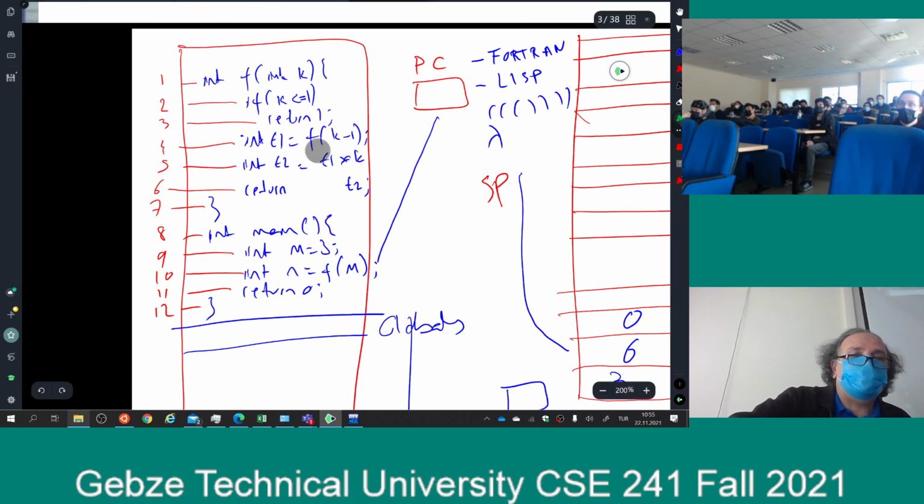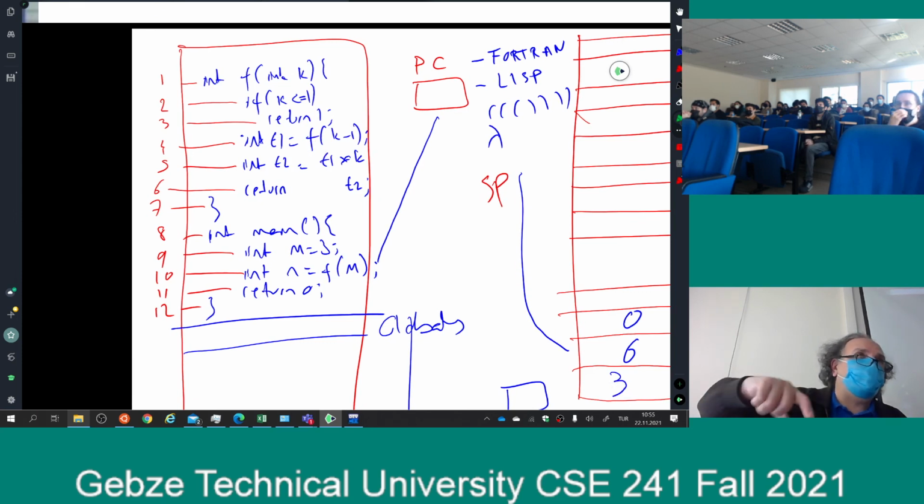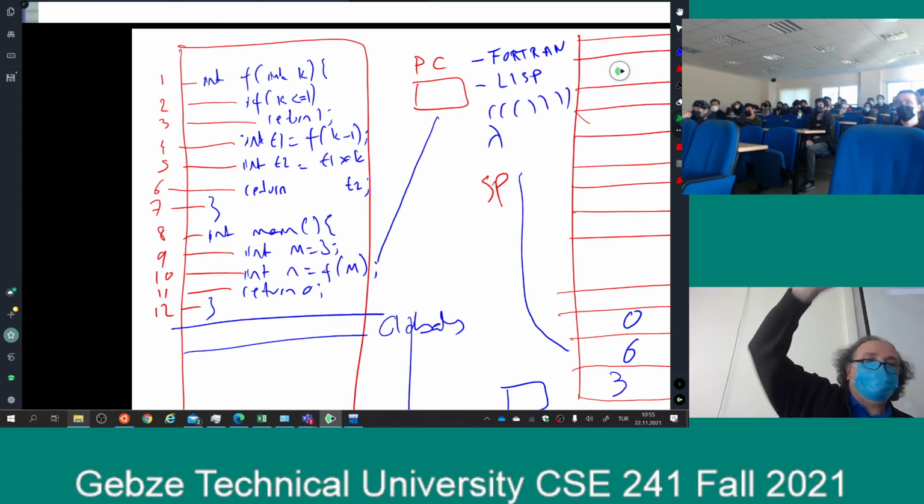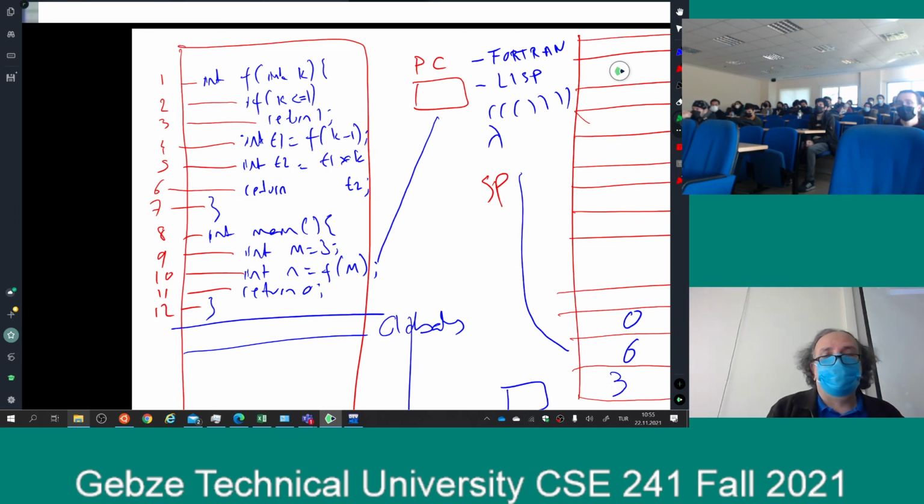So every time I call this function f within itself, I keep putting these on top of the stack again. So that's what the recursion means actually.